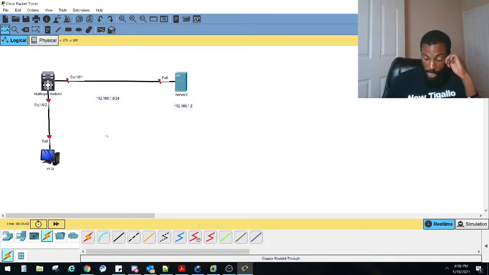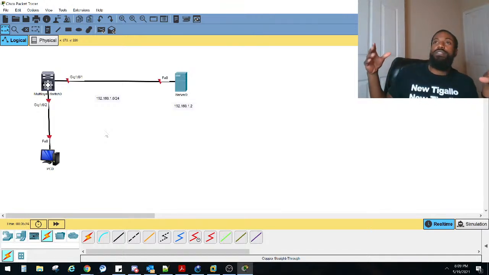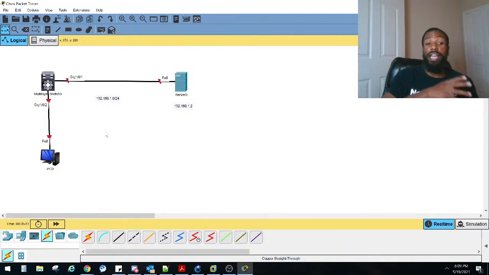DHCP snooping is a feature that enables a network to trust only the required DHCP servers in the network to prevent rogue DHCP servers from providing malicious information. So I'll give you a prime example. This happened at my job. I wasn't around, but my boss told me about it. People that work in the offices and stuff like that bring their little portable printer or whatever, and they don't realize that the printer can be used as a DHCP server and start handing out IP addresses. So somebody will walk into the office, maybe looking for Wi-Fi, and they're like, hey, I need an IP address. And then the printer will give them an IP address, but little do they know, it is a fraudulent device handing out IP addresses.